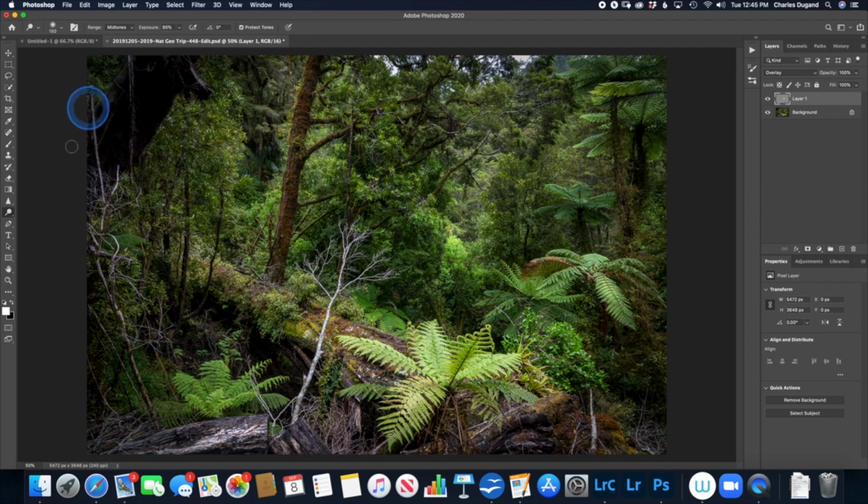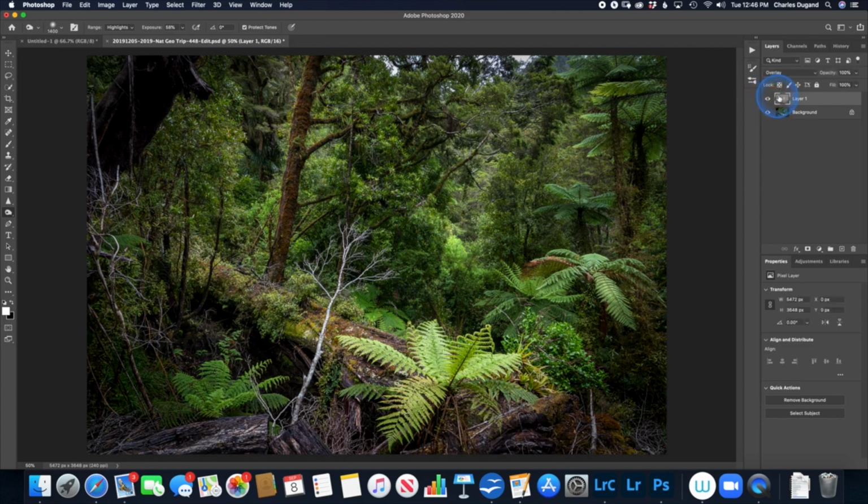Now if I want to darken areas, I can do the same thing. I use the burn tool, go up to some higher exposure. If I make the brush larger, I can put more of a shadow in the front of the picture here, sort of a vignetting effect to darken the picture down. And you can see what I've done if I turn this layer on and off. Watch the image. I brought more light into the center of the image and darkened the edges. That's typical of what you do in dodging and burning.